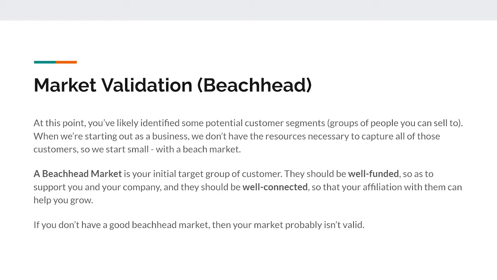The other thing is, if you can't find a good beachhead market, then your market might not be valid. So if you're going after broke college students, that's your initial, hey, this is what I'm going after. There's not a lot of college students that aren't broke. There are definitely some, but there's not a lot. So your market might not be valid. That said, you can always redefine what your market is, or rather who your customers are. One misnomer, or misbelief rather, is that the individual or the group of people that use your product are your customers. In most cases, yes, that's true, but often it might not be. The best example of this is social media. Facebook's customers are not us, the users. Facebook's customers are ad agencies. That's who they get money from. So look at potentially redefining what your market is if you found that your market might not be valid.